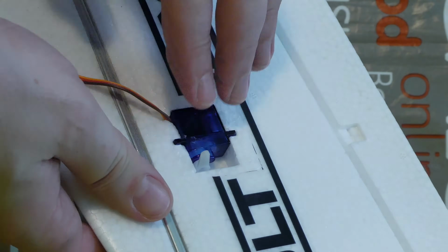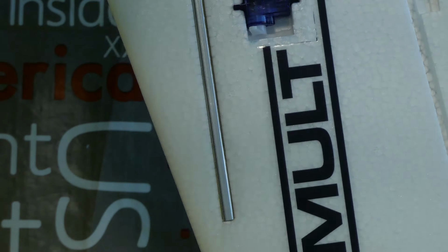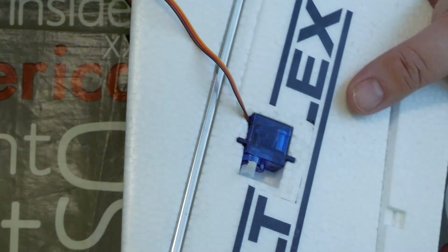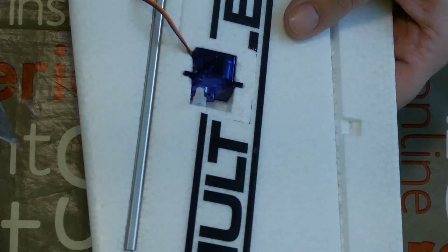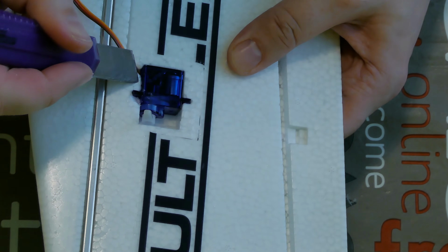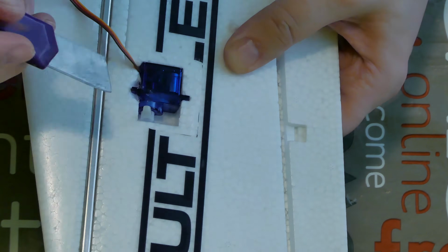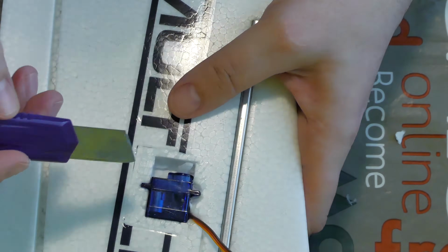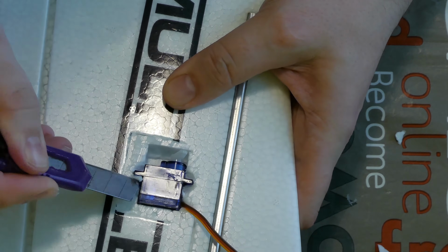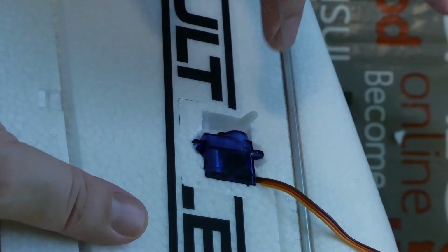That's all. Yes, that's all. Maybe if you want this servo mount to be stronger, you can, with a sharp knife, remove small parts of foam besides this, I don't know in English language, besides these mounting parts of the servo. Just only small parts, cut small pieces of foam, because we need a space for hot glue. Yes.